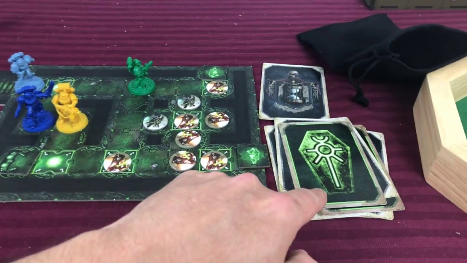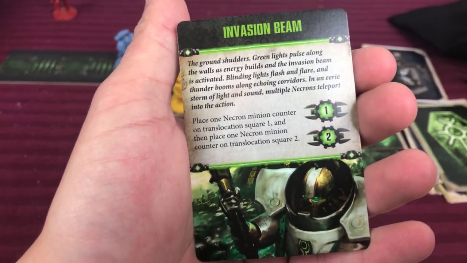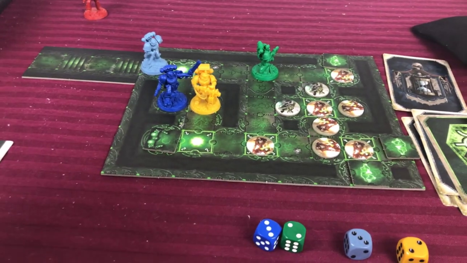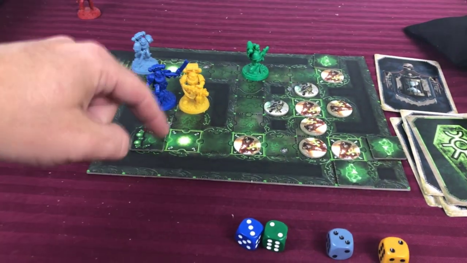Ooh, the Necrons are activating. Let's see what we get for our Necron activation. Place one Necron minion counter on translocation square one, and then place one Necron counter on translocation square two. So these are only placing one each versus placing one per area. So actually, these are the two that I just cleared out.